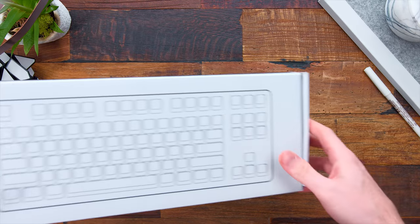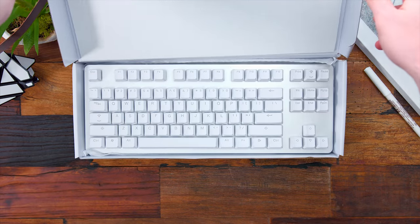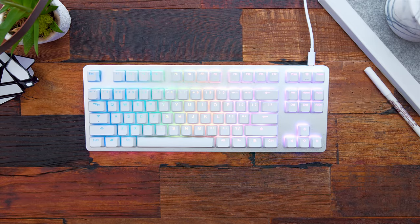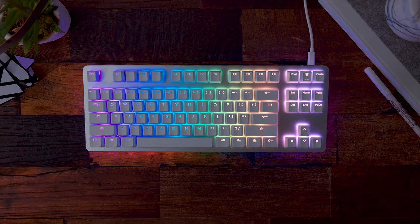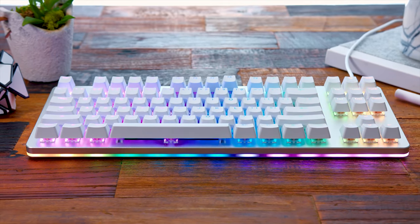So as I mentioned, we're gonna be using the K-Type. This is a collaboration from Massdrop and Input Club, and it's been one of my favorite keyboards ever since I got it last year. The build quality is outstanding. It's a solid aluminum that is highlighted nicely by the white keycaps, and it has some of the most fluid and smooth RGB lighting I've seen on a keyboard. Plus, everything is reprogrammable. I'm loving the way it looks, and it also has lighting in the acrylic sheet in the middle of the keyboard for some extra flair.